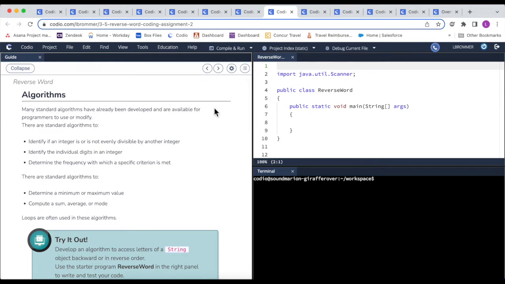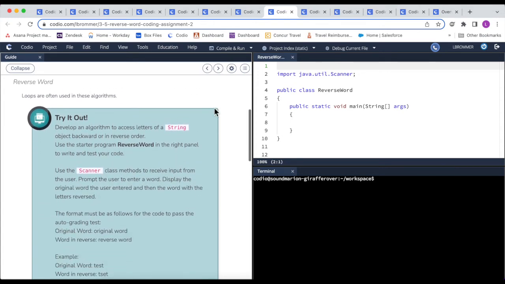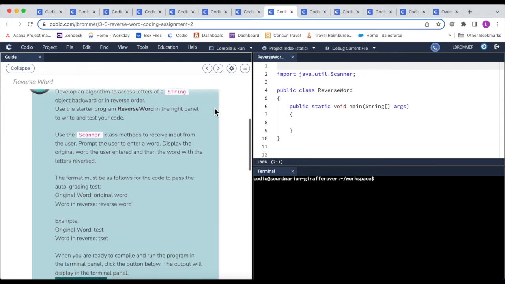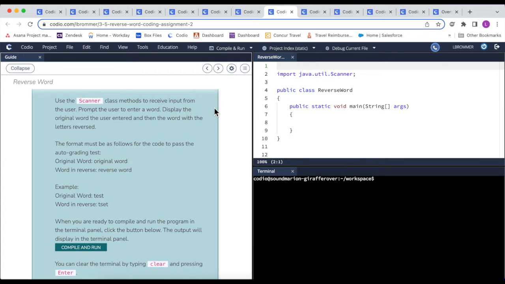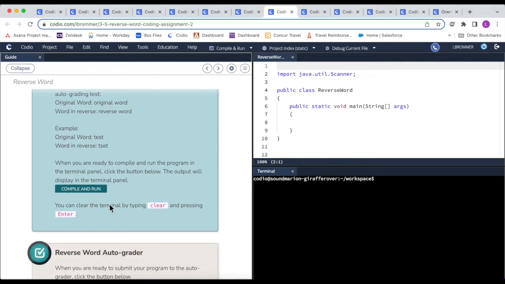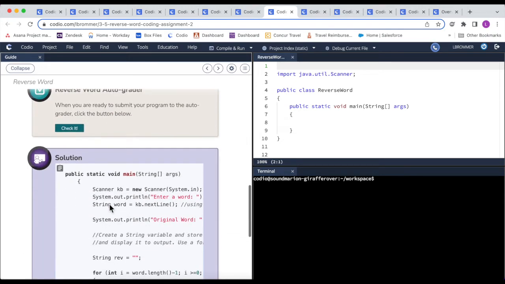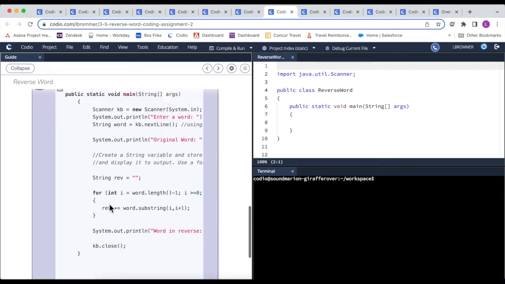There's a lot of standard algorithms in programming, and this is one of them that's going to go through and print the original word in reverse order. So test becomes TSET. So it's going to take the original word and just print it in reverse order. It's auto-graded. Here's a sample solution.